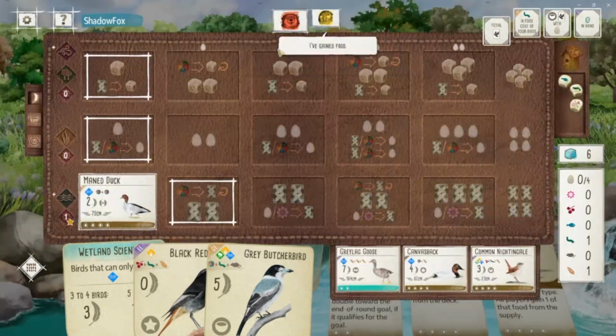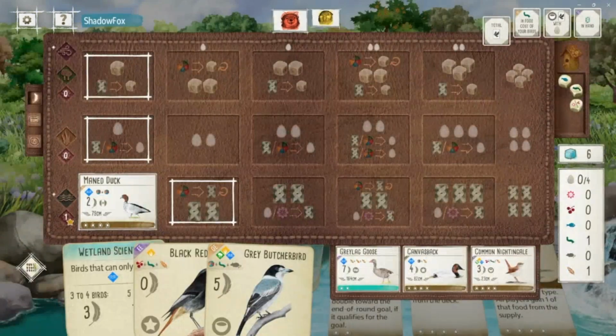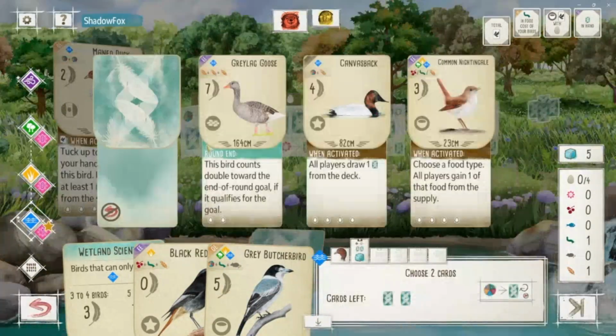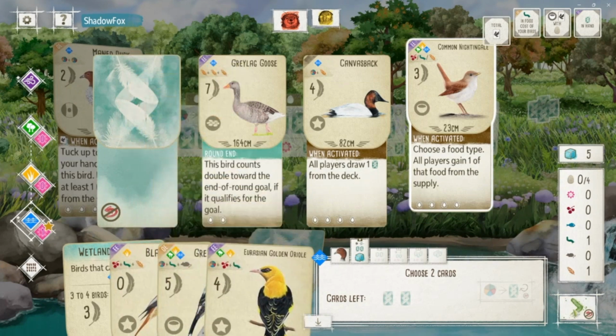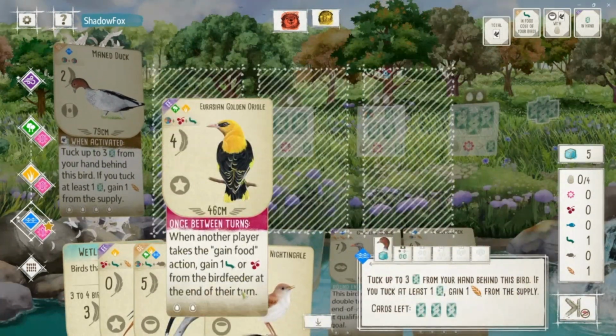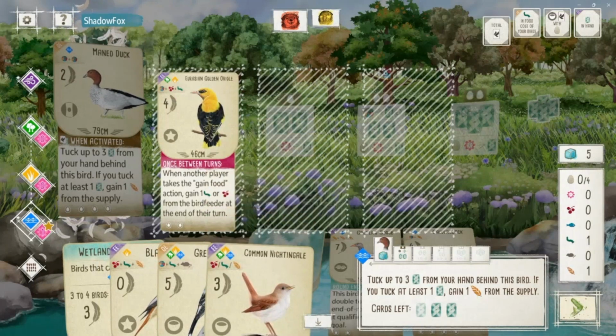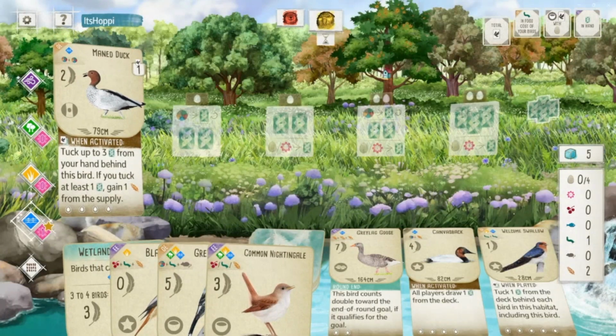My opponent gains food. Taking a look at their board, they have 2 nectar here. We're just going to grab our Nightingale. Oriole is interesting, kind of expensive. I'm going to let it go though here. My food issues should be solved with the Nightingale and the Main Duck. And it's kind of nice to get the Main Duck, the Nightingale, and the Butcherbird because they're all some of my favorite cards.